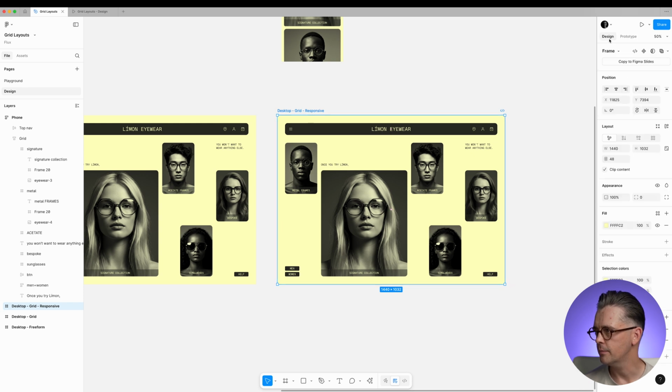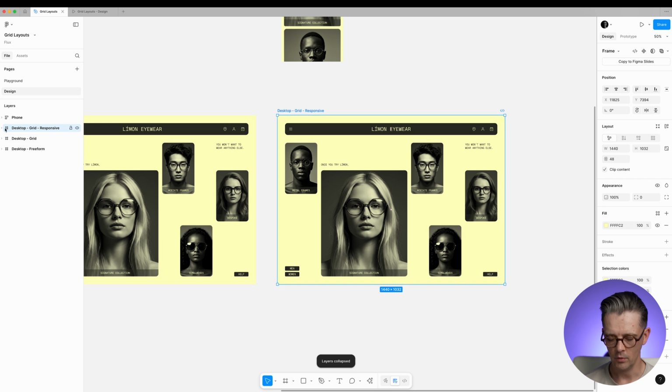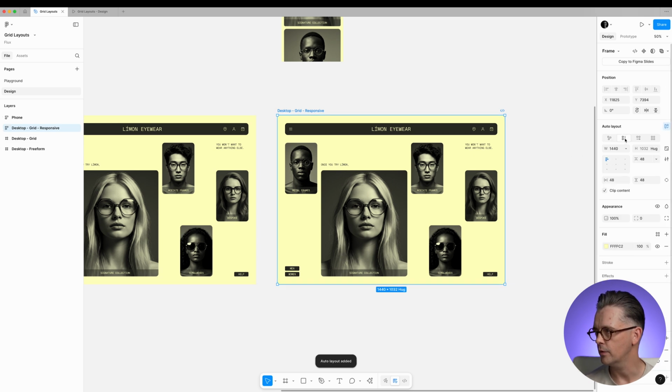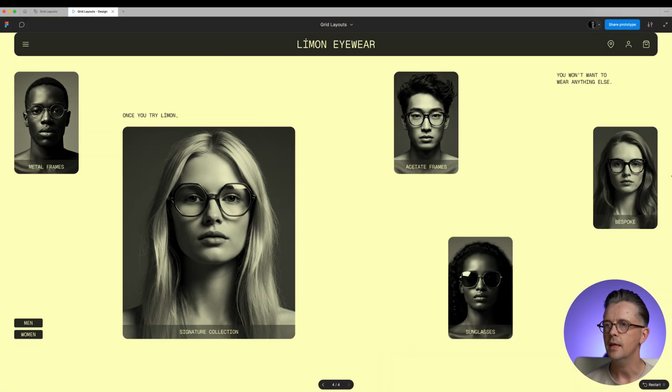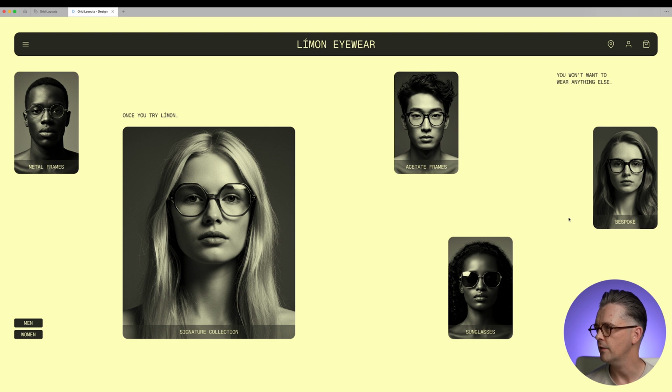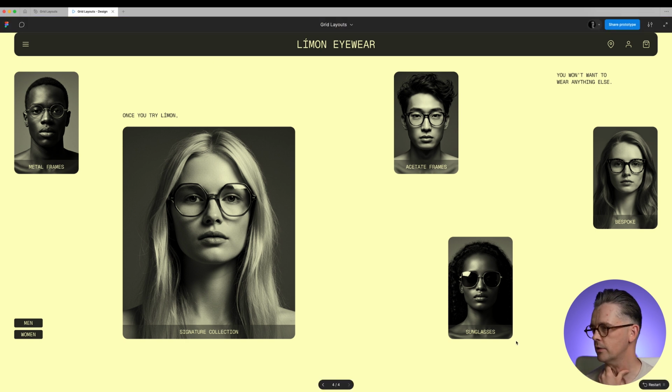So first of all, let's make sure with this design, we can make this an auto layout. So I'm going to change this grid responsive one, Shift A, to an auto layout that goes vertical. And I'm going to make sure this emanates from the top center straight away. Now it's already identified the correct sort of gaps and padding. So that's fantastic. So this now is stretching right across this full width, and what's actually happening with our grid is that the cells are getting wider, so it's leading to this longer space between them.